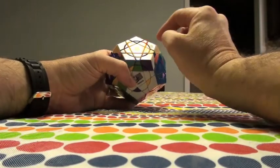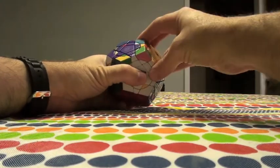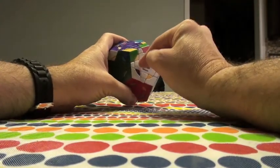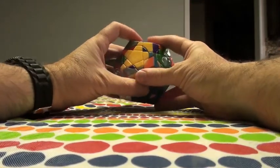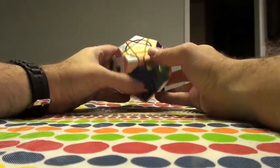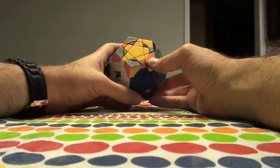You know, when I modded this, I think I might have tightened this screw a little bit too much. It's kind of a little hard on the wrist here. But anyway, this is in now. This is in, yellow and blue. So, well, it's already here, so this is remarkably easy, but it doesn't matter where it is. You can just keep doing the algorithm to rotate it around.